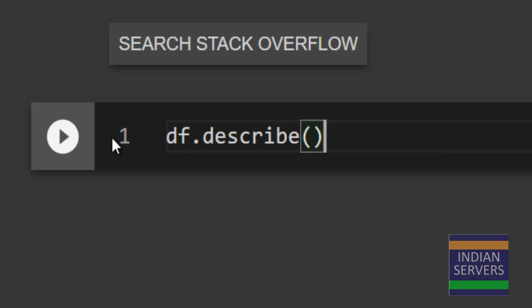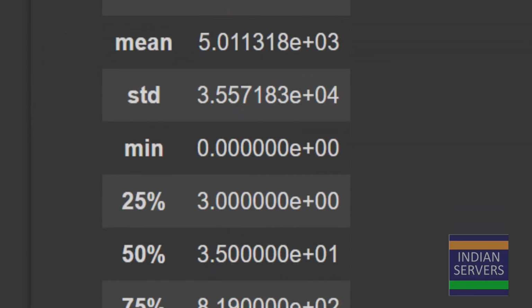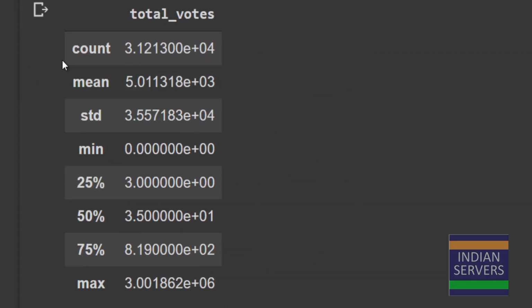It gives us all the values at once. If you execute the code, for all the columns where it is applicable, it gives the count, mean, standard deviation, minimum value, the 25%, 50% and 75% values, and the maximum value. That is how the describe function works.